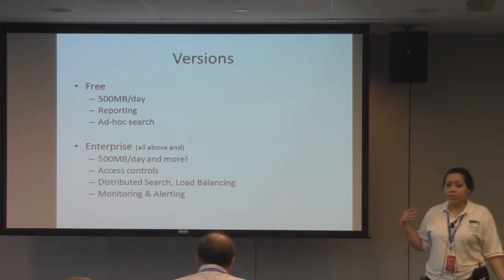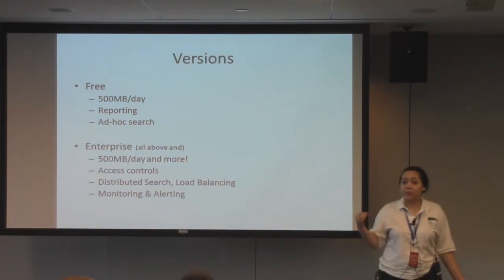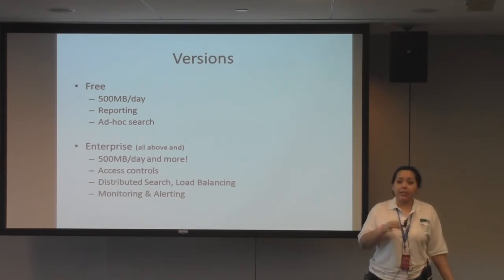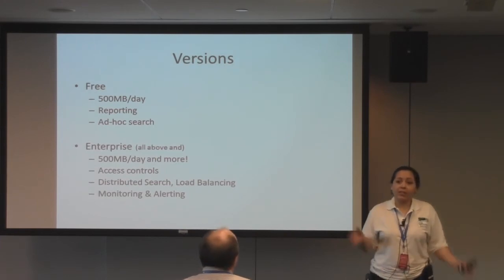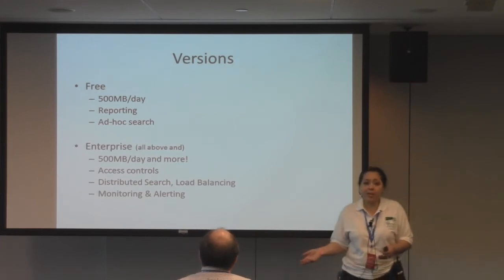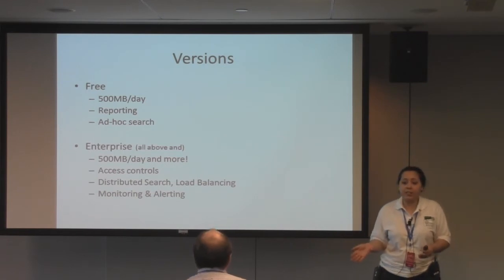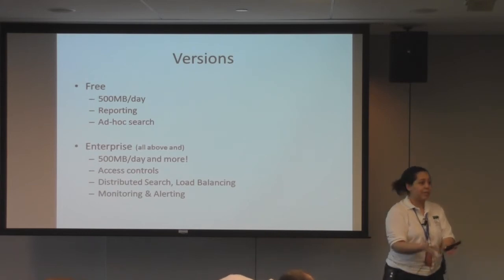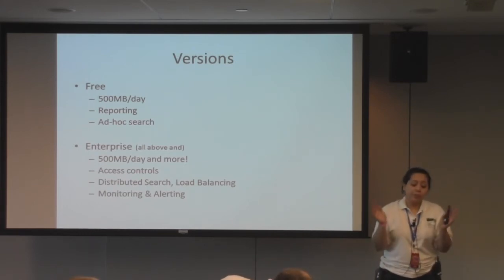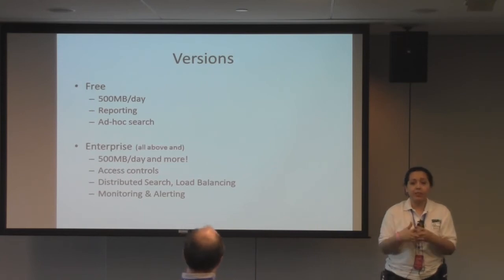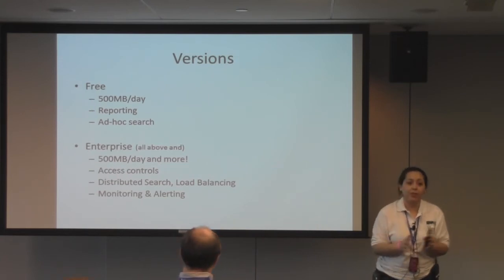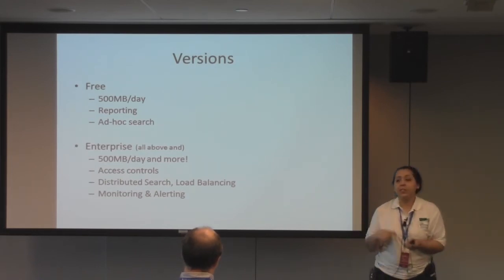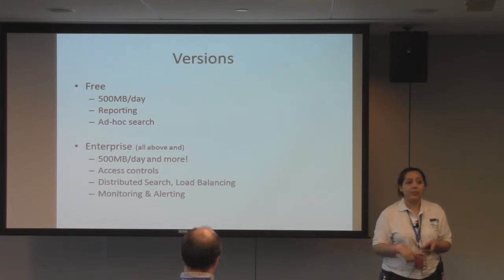So there are a couple of different versions. Like I said, the free version is 500 megs a day that you can pipe through. That's a perpetual license, so every day you can log 500 megs worth of text. There's a compression rate, so you're actually not storing that much. The best case I've seen is about 1/10 the size. Again, that's the MapReduce feature, pulling away all the blank space. So some people are getting almost 10 times compression. I would just conservatively say maybe 1/3.